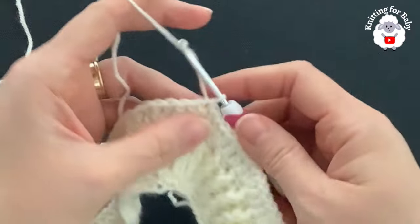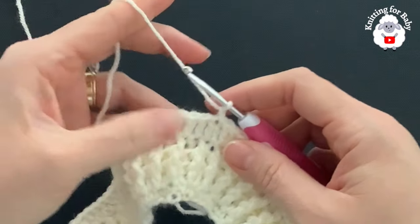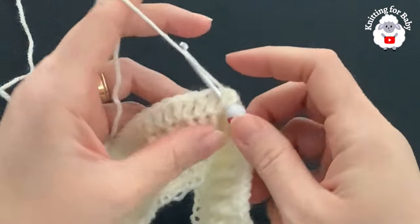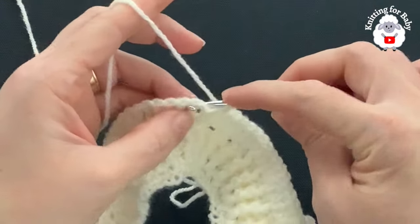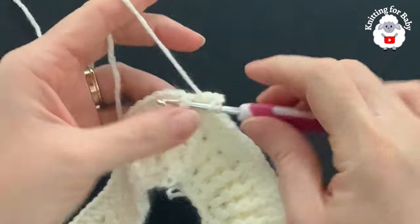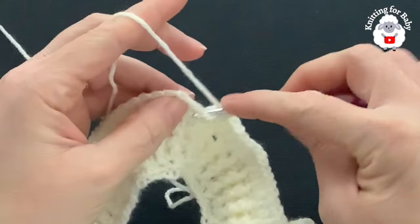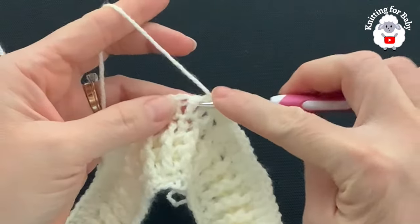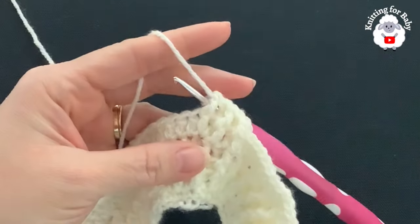Now for the sixth row, we're going to chain one. For rows six and seven, we're going to work front post and back post double crochets. So beginning into this first double crochet, make a front post double crochet. Now into the next, back post double crochet, into the next, front post double crochet, back post double crochet, and so on. This is all we're going to do here for this sixth row. So continue, I'll meet you at the end of the sixth row.